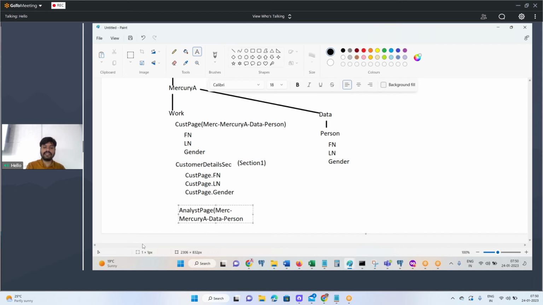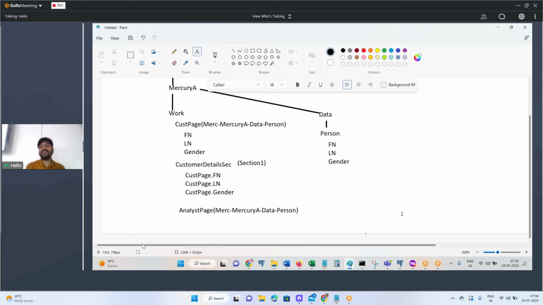I am creating like this. One more page I created. Now this page also holds the details of properties, yes or no? FN, LN, gender. It can hold FN, LN, gender. Yes, clear everyone?